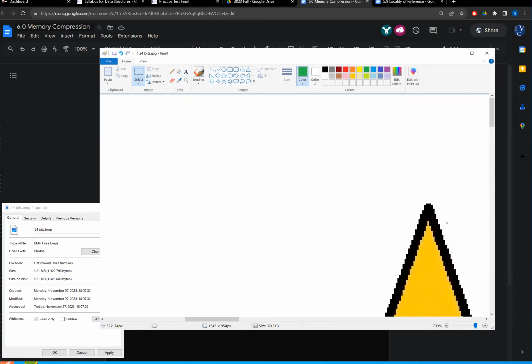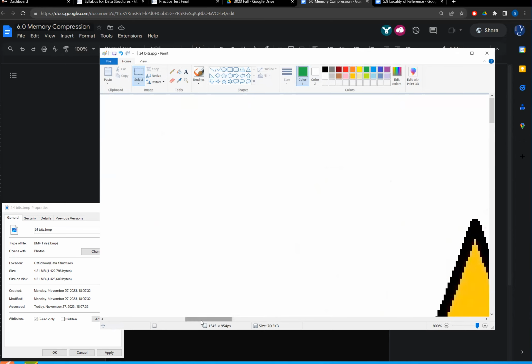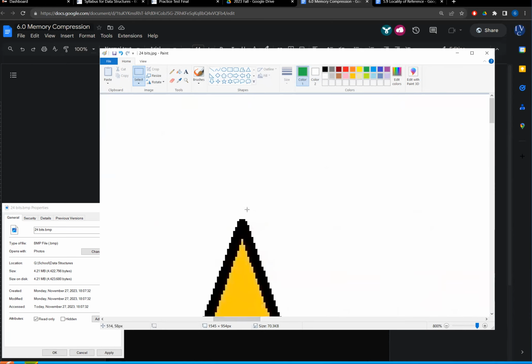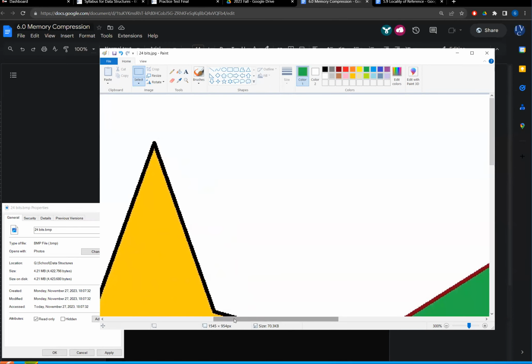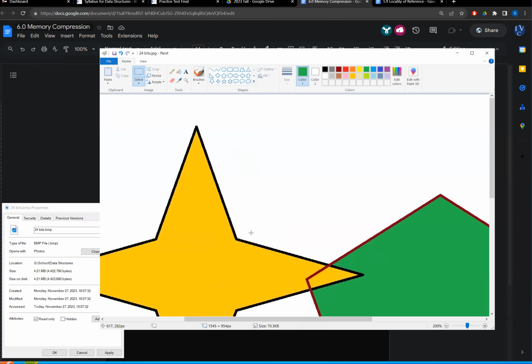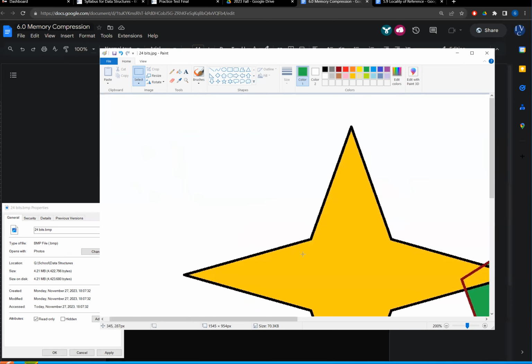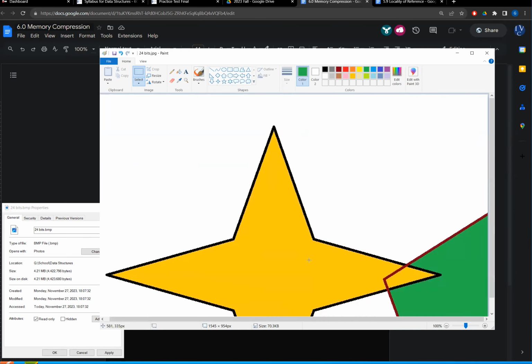Let's see. Probably won't be able to see it on the screen share, but right up here above the tip, there are some gray pixels of data. Some artifacts got introduced into our data file here because of the lossy compression, but our image is quite simple enough that whatever data loss or data introduction happened when we encoded this image, it doesn't matter as far as the user is concerned, right?